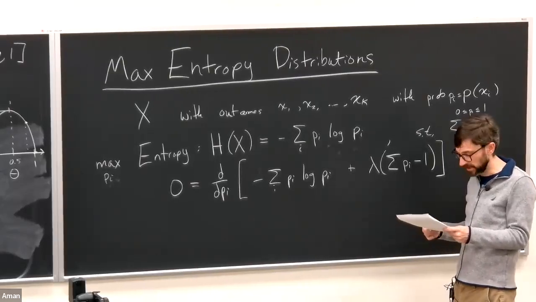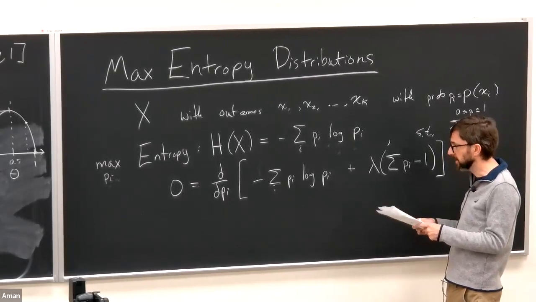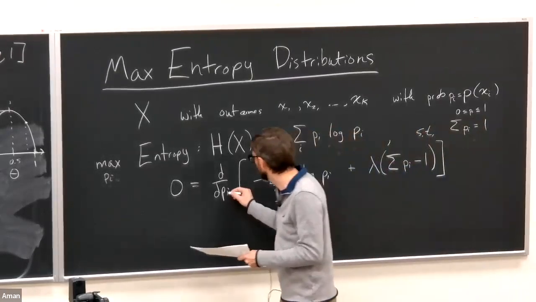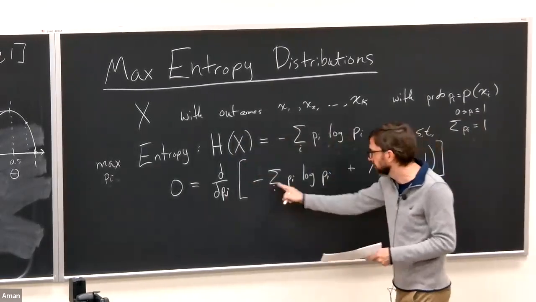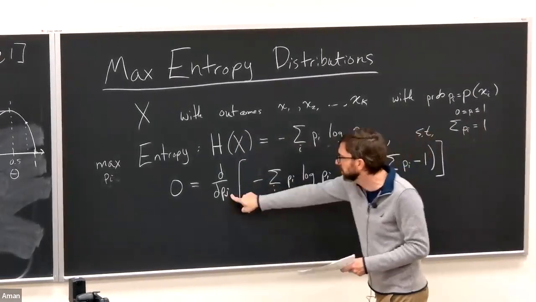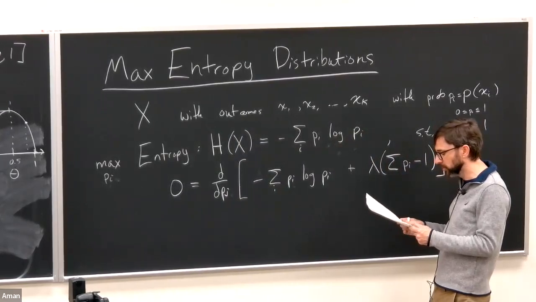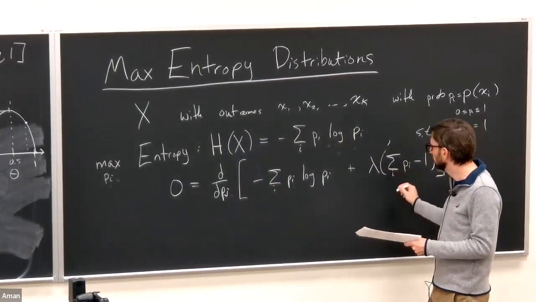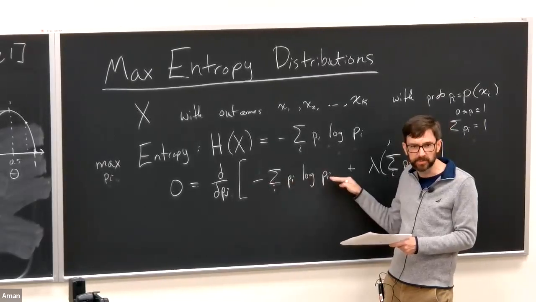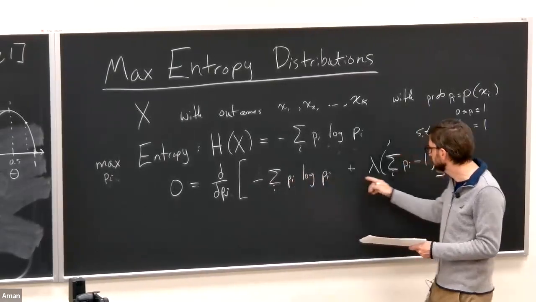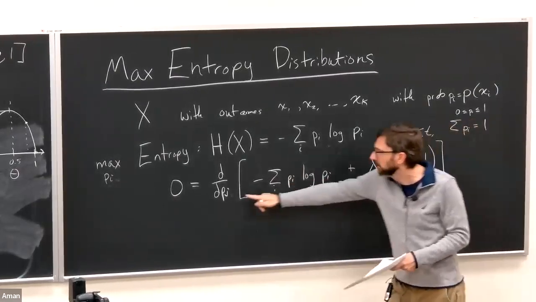Let me just say that if you do this, actually, sorry, I should use a different index. Let's make this a j, because i is the index I'm summing over in my summation here. So take the derivative with respect to p_j, one of these probabilities at a time. If you do this, the derivative of this thing with respect to p_j is only going to be for the i equals j term in the sum. So this actually is not too hard to do. Same thing here: the derivative with respect to p_i where i does not equal j is going to be 0.